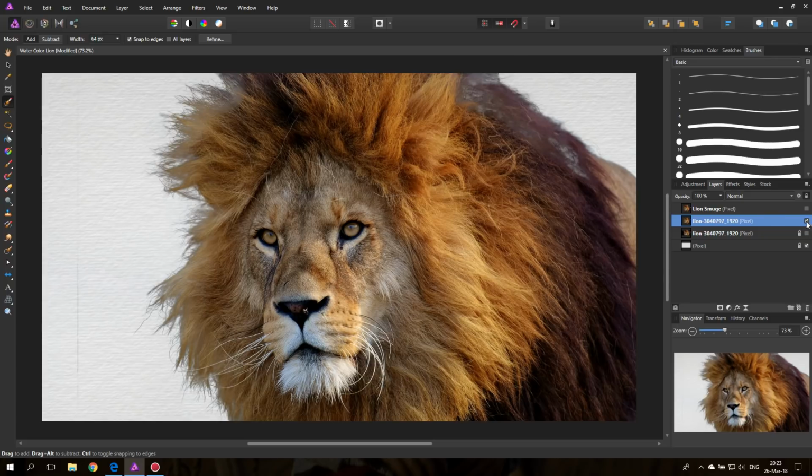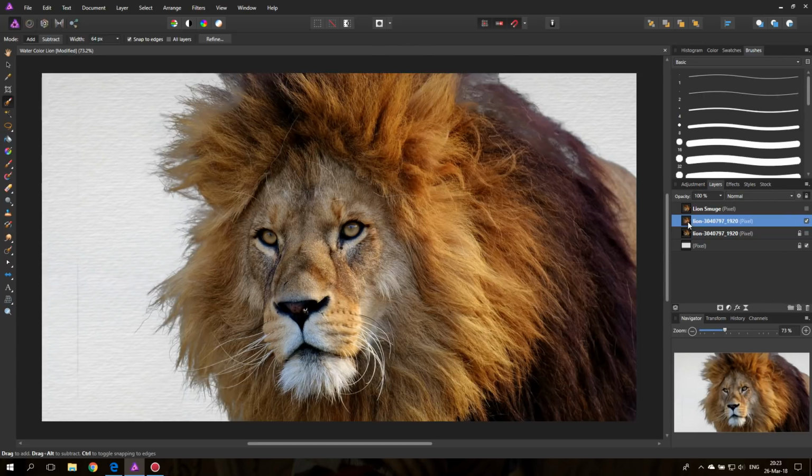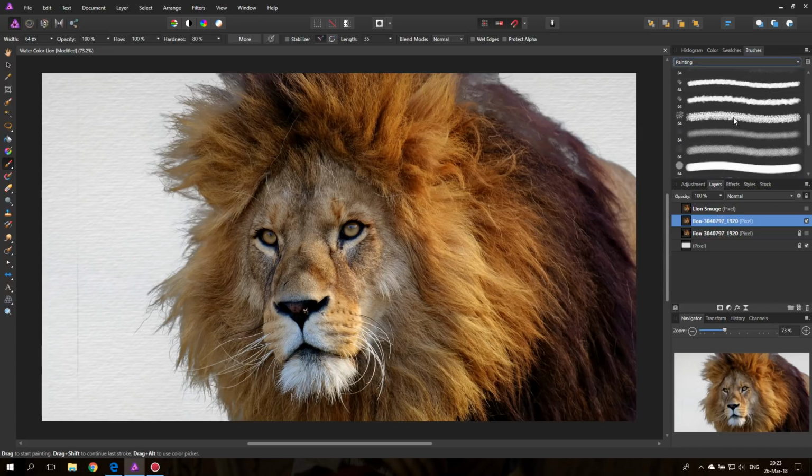By the way, another thing that I prepared is a paper texture in the background. You can find that online very easily. And what we want to do as a little bit of an extra step is to take a brush and set over here on the right side on brushes, go to painting and select a rougher brush like this one. And by the way, sorry, we don't need to go to the brush. We need to go to the smudge brush tool.